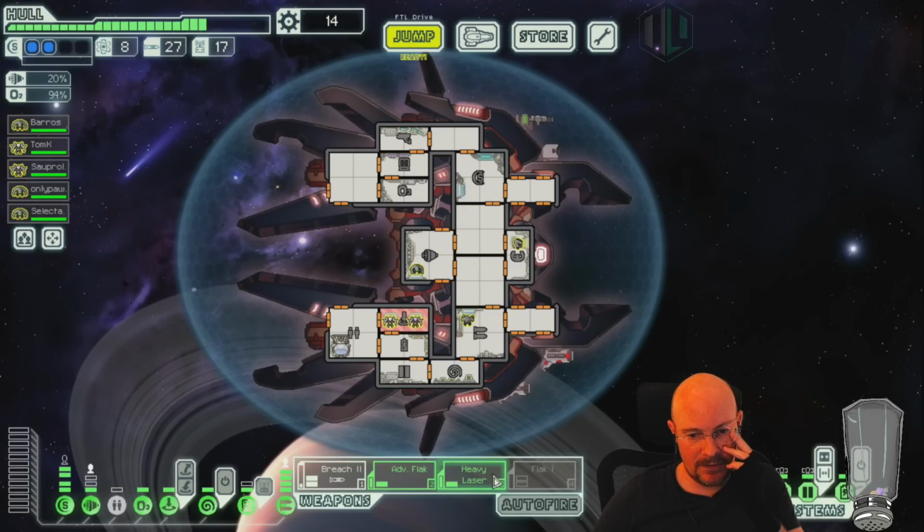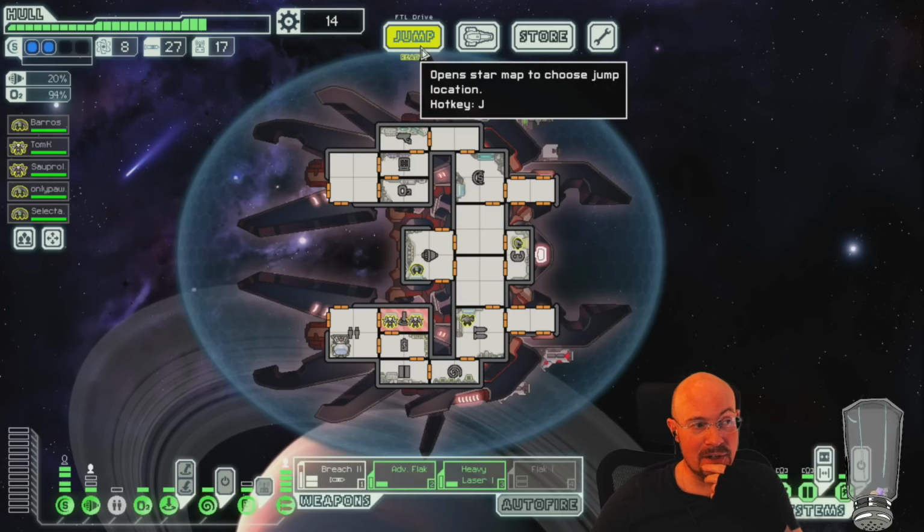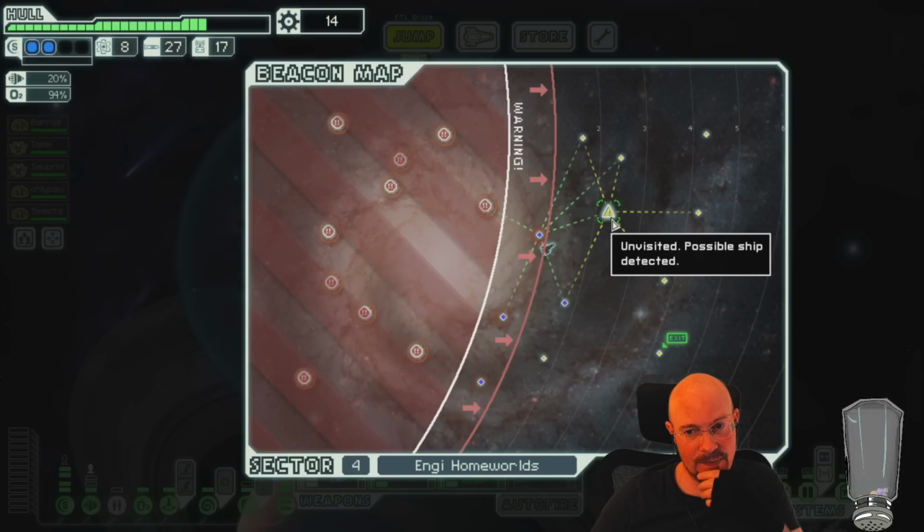I'm gonna go Breach, Advanced Flak, Heavy Laser, or Flak 1, Advanced Flak, Heavy Laser, depending on if we're boarding or not. That's true, we did refresh our crew with the small bomb, so... Don't leave small bomb alone.